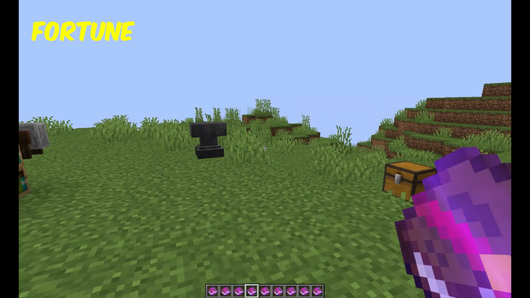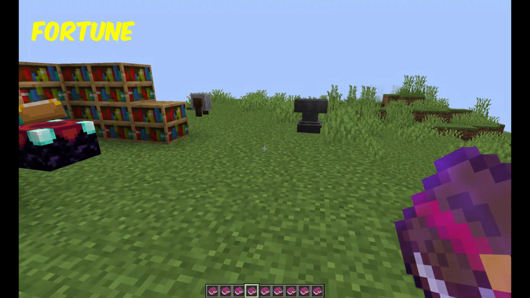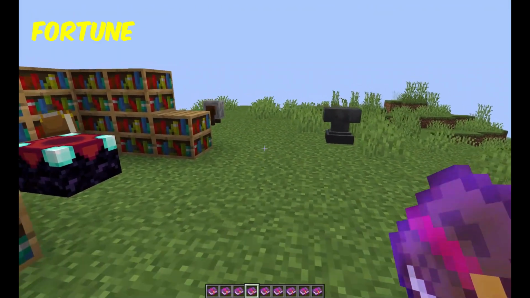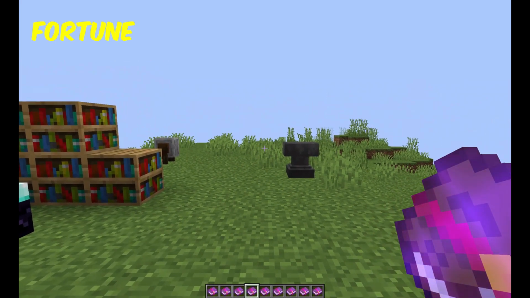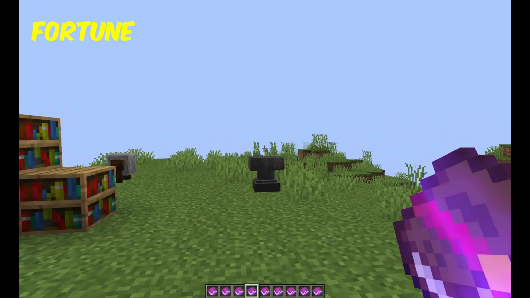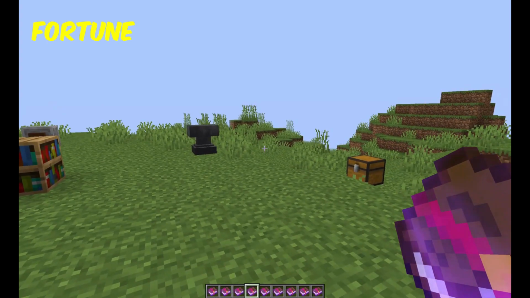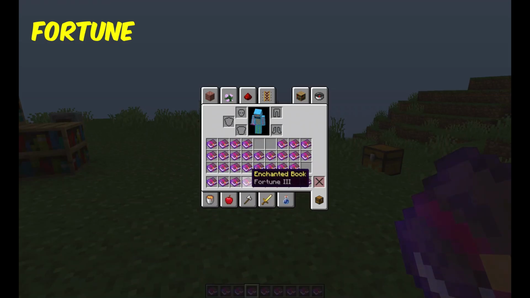Next up is Fortune. Fortune is applicable to most tools. The maximum level is 3, the weight is 2. Fortune is incompatible with Silk Touch. This enchantment will increase the number or chance of drops. There are different chances for different ores and blocks. Fortune works on all ores, amethyst, glowstone, melons, nether wart, sea lanterns, sweet berries, grass, gravel, saplings, and leaves. Released in Minecraft Beta 1.9.